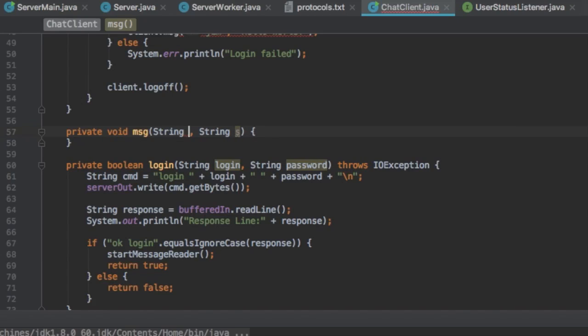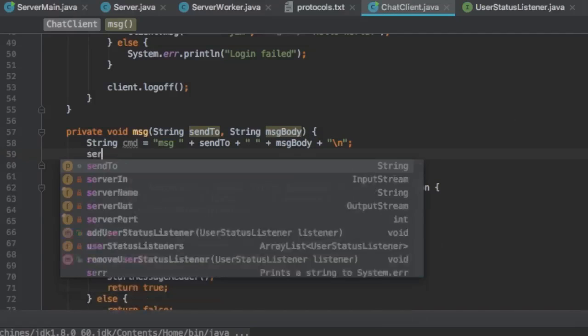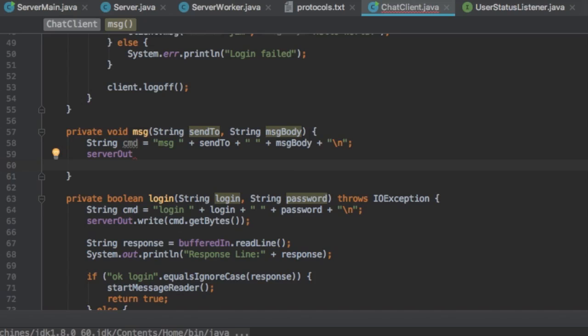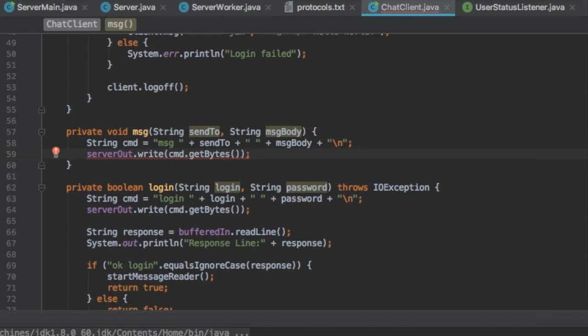This is going to be who to send the message to and the message body. Okay, so that's how we're going to send a message to another user.